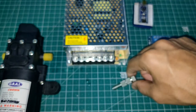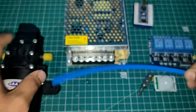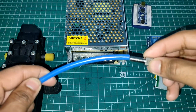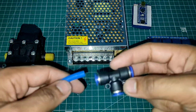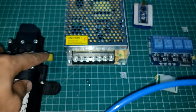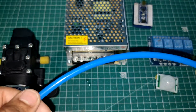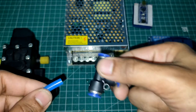Okay. And so you will connect these pipes to this pump, and then you need to connect the pipe to the nozzle. But the thing is that the nozzle will not fit into the pipe. That's why you need some joiners. So this kind of joiners you will need. Okay. All the sizes depend on the size of your pump. Depending on the diameter of your pump output, you need to buy these pipes. So this is a 6mm pipe, and depending on the pipe, you need to buy these joiners.